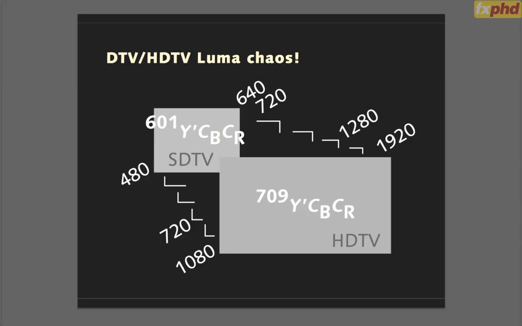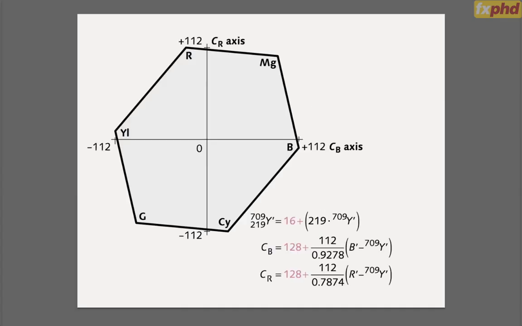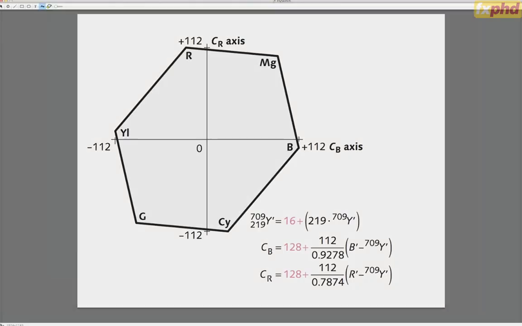Now I have to warn you, and this is an uncomfortable, horrible thing, it's different for HD. So there's a set of equations you use for SD. These are the equations. That's the shape of the hexagon. And there's a different set you use for HD. Here's the equation. Here's the hexagon. And you just have to know which one is which, and you have to do the right one. Now, this, in my opinion, was a really stupid standards development move. I mean, I believe it was a mistake. But it's in the standard. It's what's used. We have to stick with it.